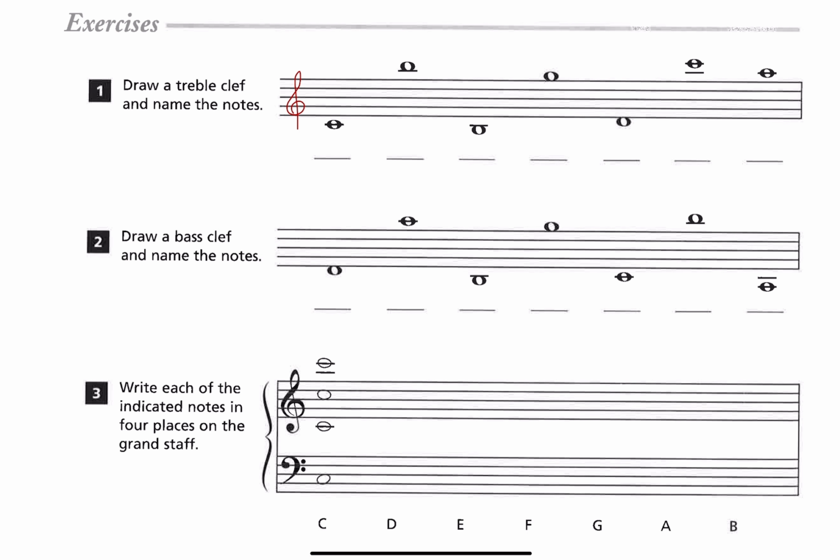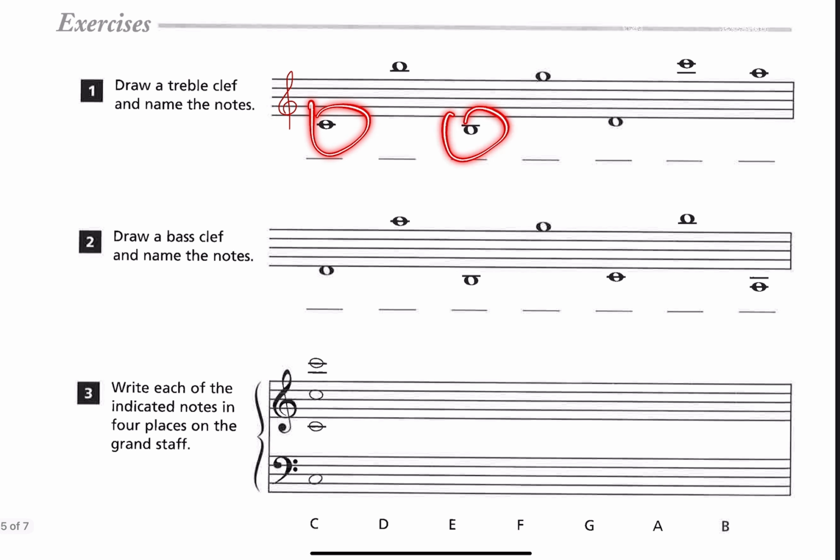All right, so first thing it wants us to do is draw our treble clef. And then it wants us to name the notes. So all of these are below the staff, which means we're going to go backwards and down in the alphabet. These are the ones that we just did in lesson 4. These are the middle ledger lines because they are underneath the treble clef. So let's go ahead and get these guys out of the way. We have the door, the center, and the basement.